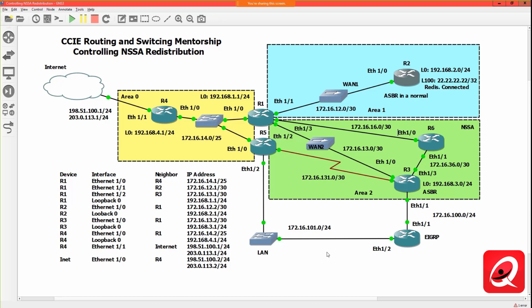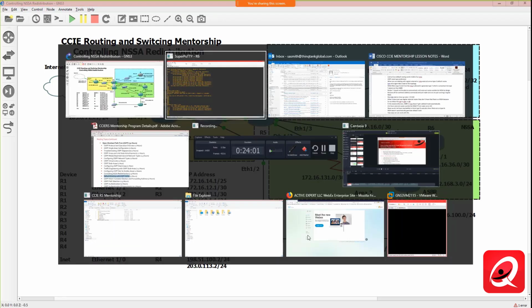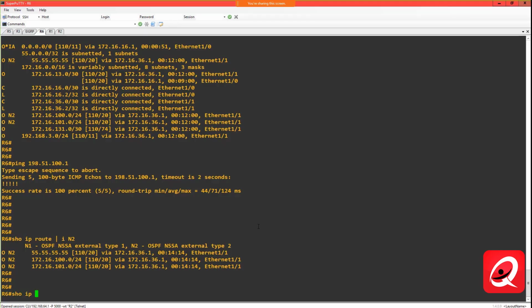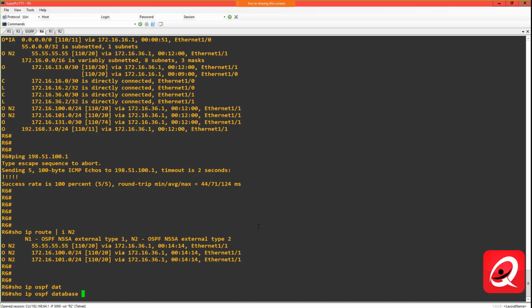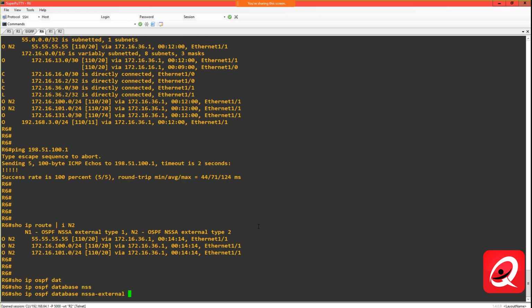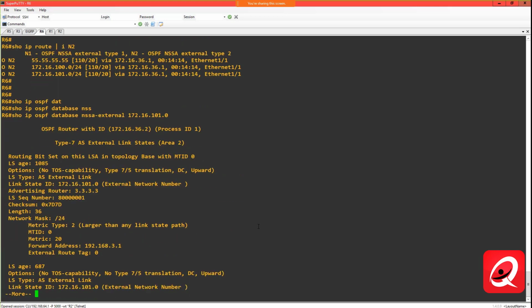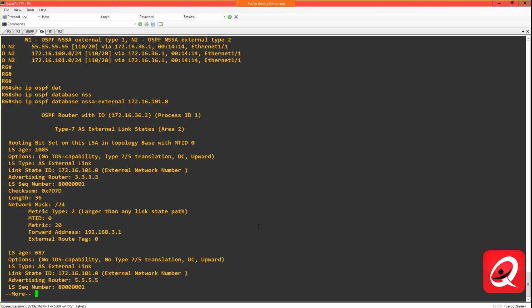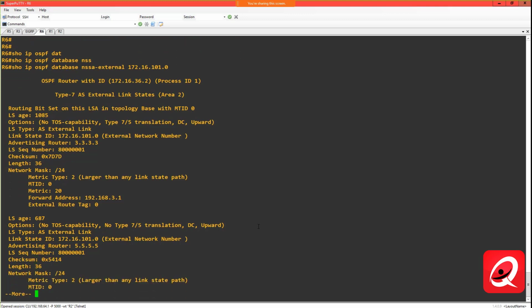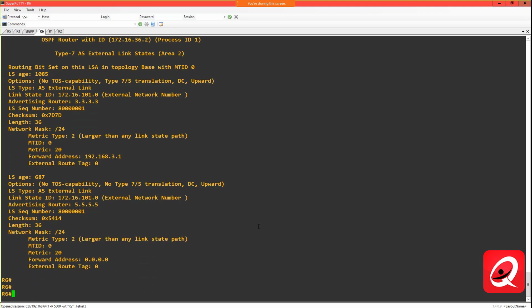All right? Now, if I follow the SPT, in the case of R6, if I'm looking at the SPT for 101, show IP OSPF database, let's do NSSA external 172.16.101.0. We can see that in this case, we're learning about this prefix from 2 different locations.